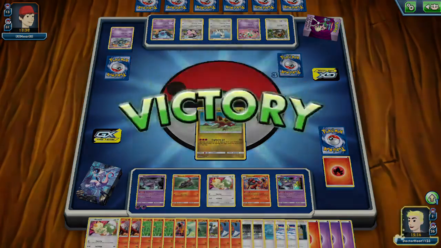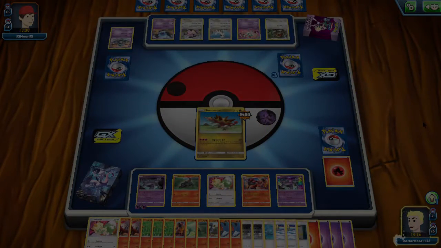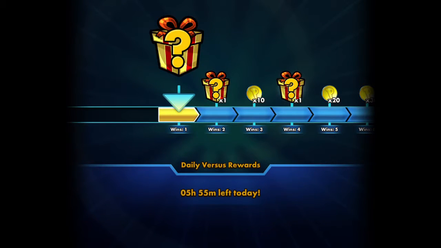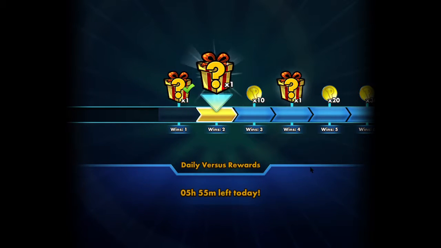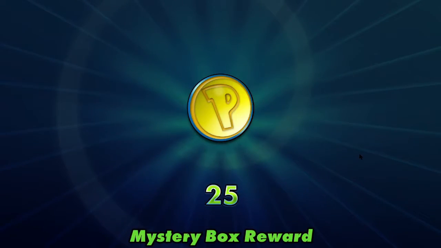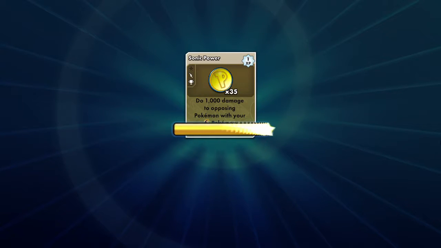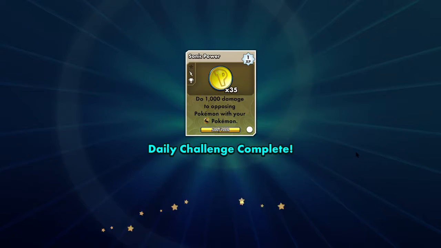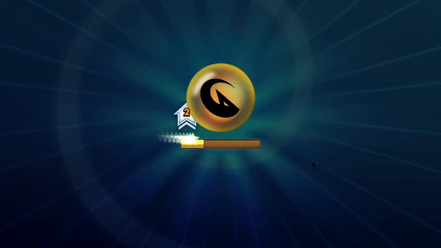Oh, man. And we had one more fire type energy. That was so much fun. I hope my opponent doesn't get too mad about that. Okay. That was all dragon type energy, was it not? It was all dragon type energy. Wow, what a way to complete a challenge.